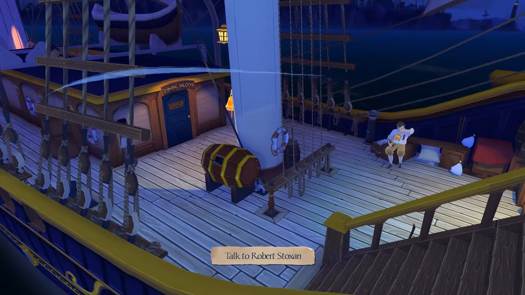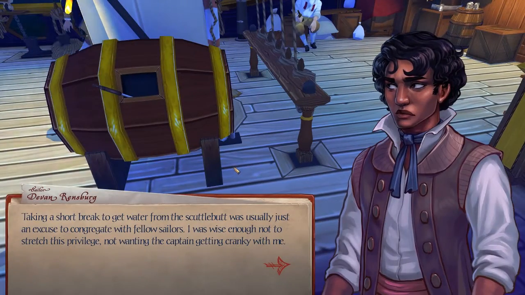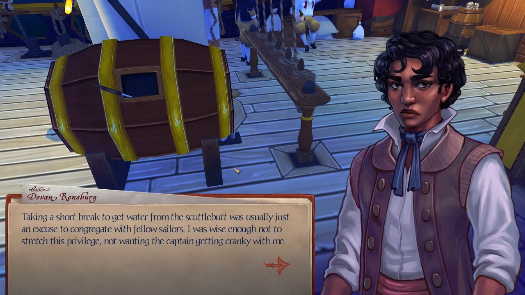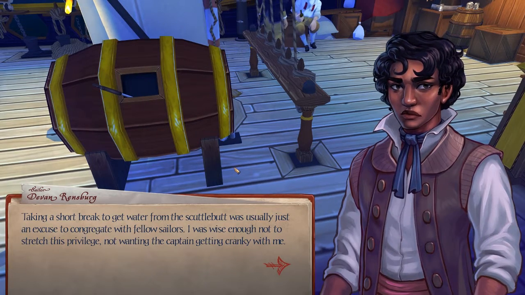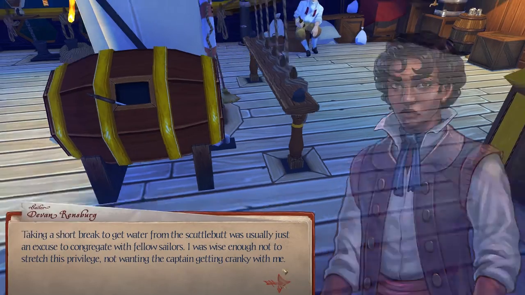Let's see. Who's this guy? Robert Stock. Oh, what's this? Taking a short break to get water from the scuttlebutt was usually just an excuse to congregate with fellow sailors. I was wise enough not to stretch this privilege, not wanting the captain getting cranky with me. Alright.